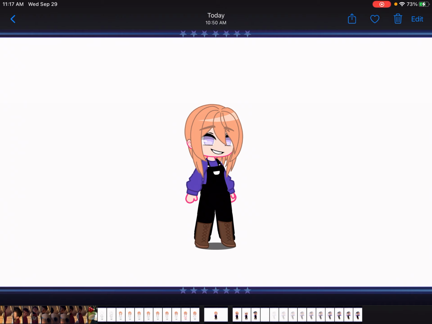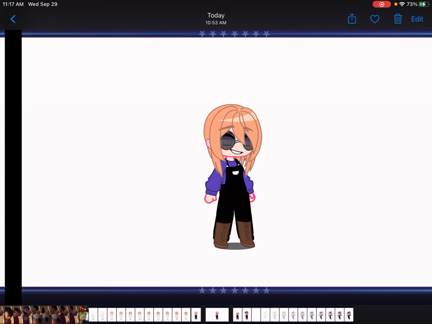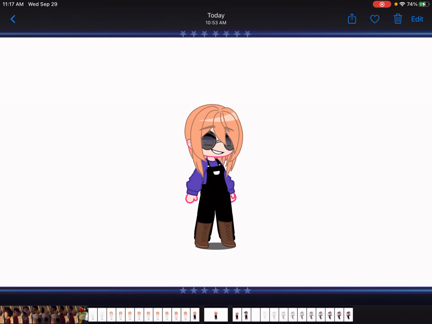Now for the color of the clothes, if you have a pet, then base it on that pet color. But if you have a chameleon or a pet that changes color, then just do the main color that they usually are. If you have no pets, then just do whatever color you want.